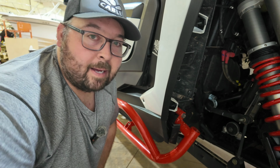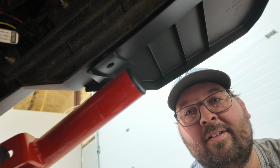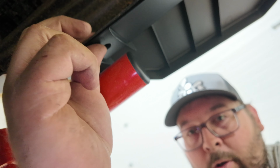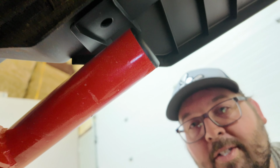Now we're gonna go to the back here. I'm gonna show you the 1 hole we're gonna drill there, which is gonna be a 5/16. We're gonna put a push pin in it, and this fender is done. All right, so the last and final step is actually drilling the hole that you see right here. This hole is gonna be a 5/16. You're gonna drill through, and then you're gonna put a push pin right in it. So let me show you that.